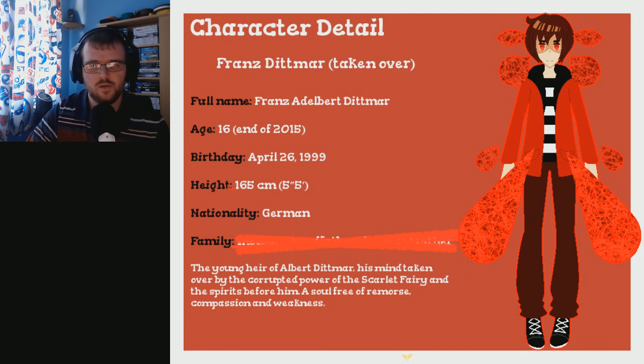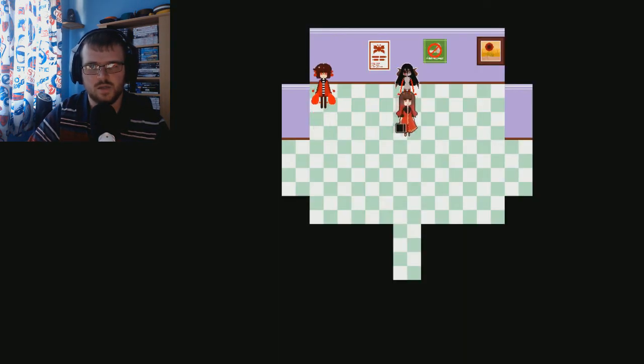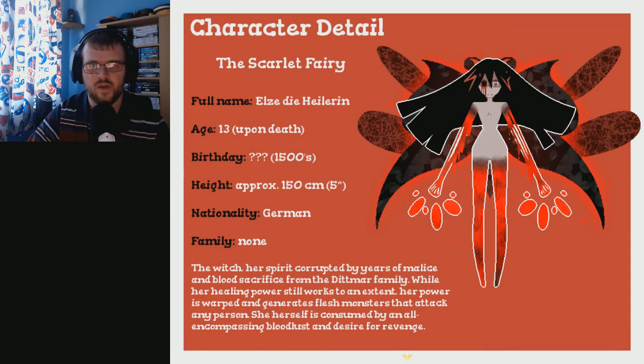You have a young heir of Albert Dittmar, his mind taken over by the corrupted power of the Scarlet Fairy and spirits before him, a soul free of remorse, compassion, and weakness. The Scarlet Fairy, her spirit corrupted by years of malice and blood sacrifice from the Dittmar family; while her healing power still works to an extent, her power is warped and generates flesh monsters that attack any person. She herself is consumed by an all-encompassing bloodlust and desire for revenge.